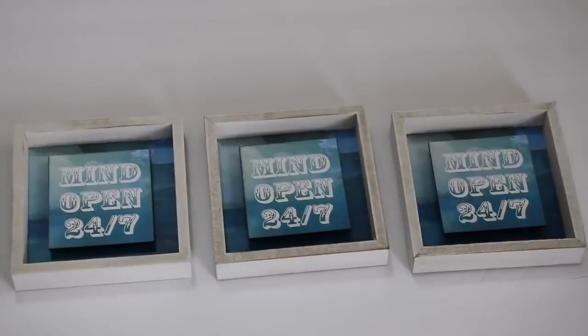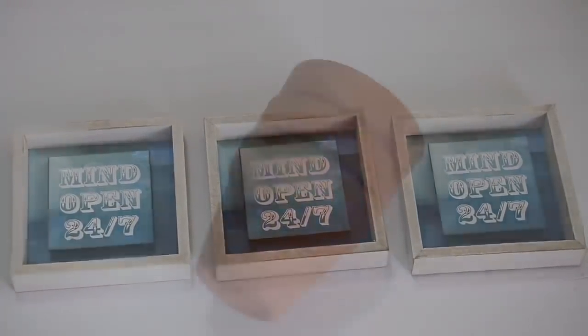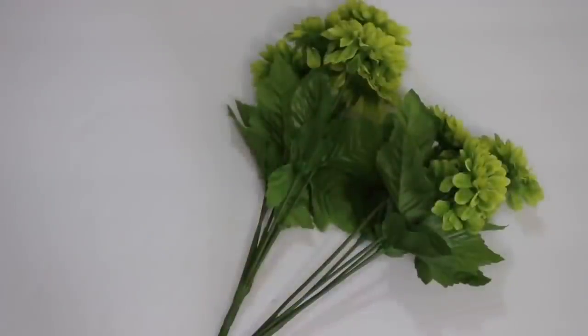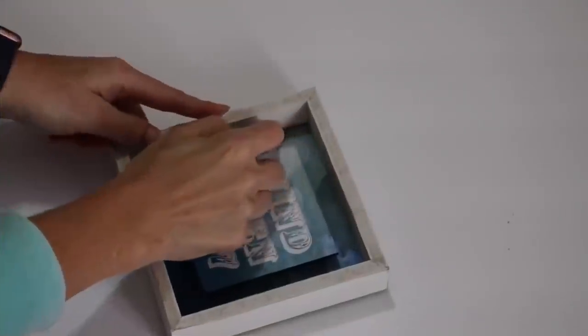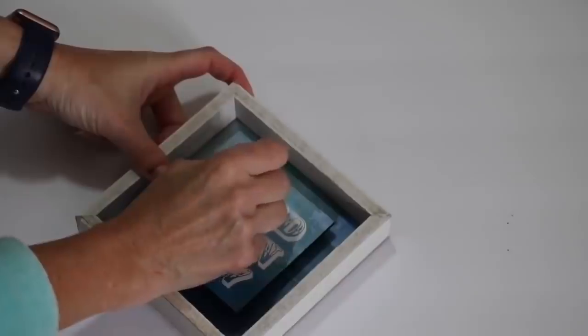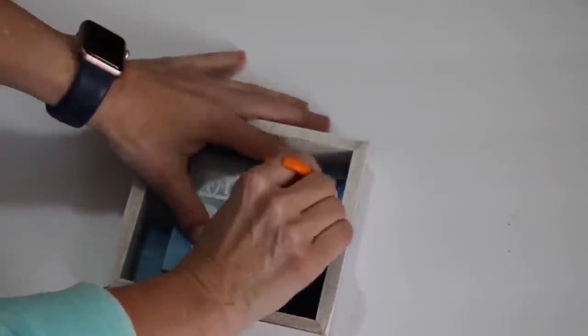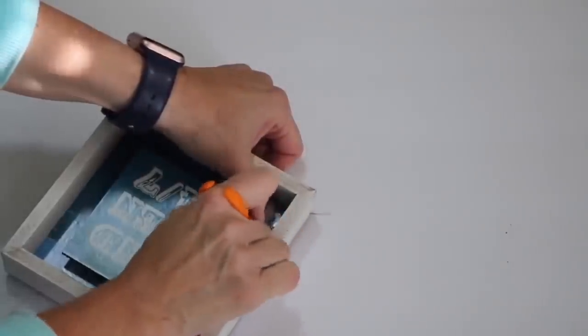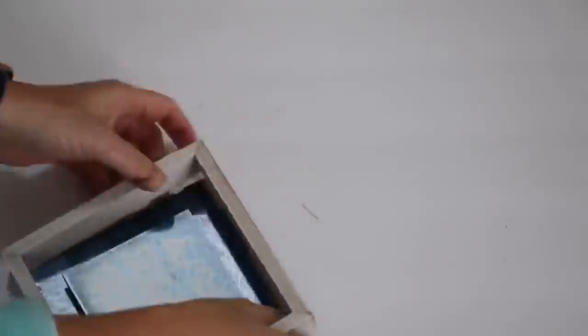For this project, you will need three boxes from Dollar Tree, one set of mini clay pots (they come in a pack of three), and some floral — I have some mums that are 97 cents from Walmart, but you can use Dollar Tree floral as well. To start off, you're going to remove the backing from each of the boxes. I'm using my favorite Fiskars craft knife, just scoring around the inside of the box and loosening it up, then flipping it over and scoring on the back side to pop it out. I also go ahead and remove the little hanging part.